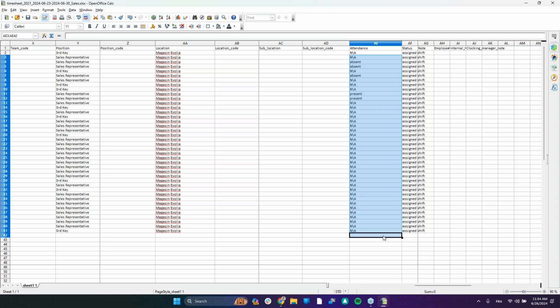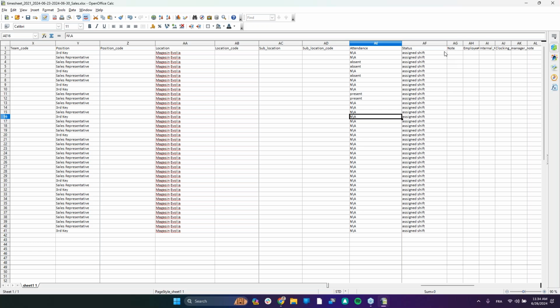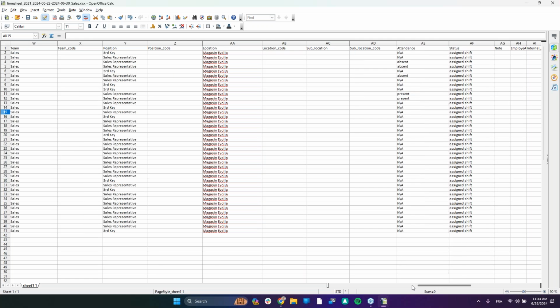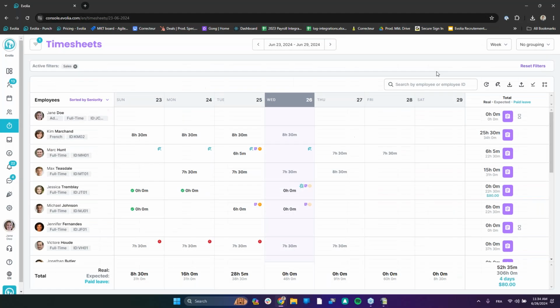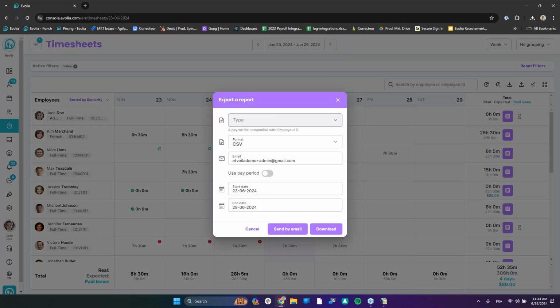This, of course, will be the data point that's going to feed our absenteeism report, right? So absent, and so on, and then the different kinds of shift if you had open shifts, assigned shifts. So it's quite similar actually to the shift template, the shift schedule report, but this will have a bit more data when it comes to the validity of the time entry being clocked in, paid, clocked in, out. And of course, all these data points are the similar data points you'll find in the different export options.